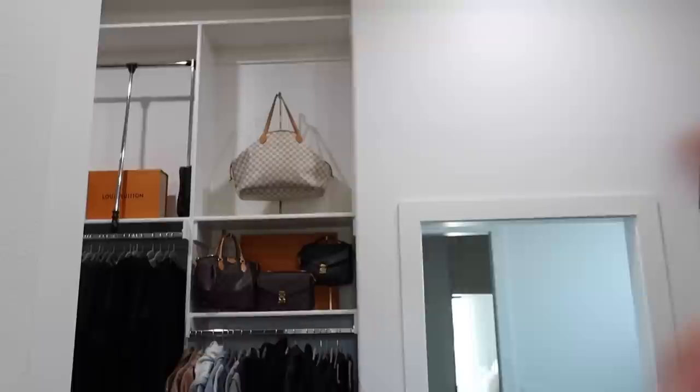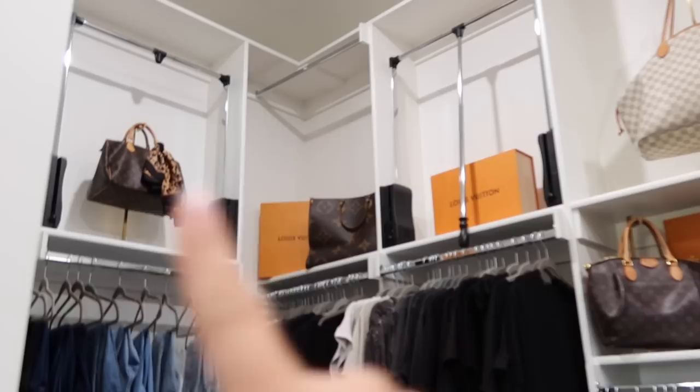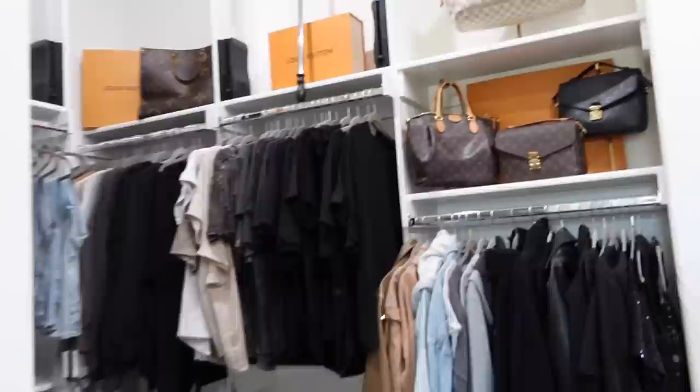We finished the closet. It just feels so much bigger not having that chandelier hanging down, so I love that. I love that my purse isn't being blocked now. Eventually, I'm gonna think about it. I may have these removed if I'm not gonna use it. Maybe just that one. And then if I need extra space, I have it up there. But here's my side of the closet, but we do share the dresser.